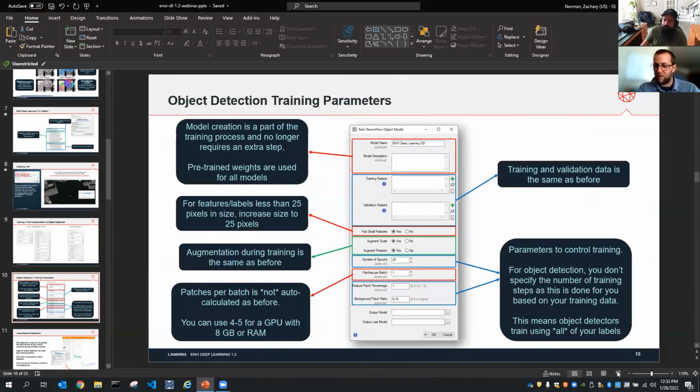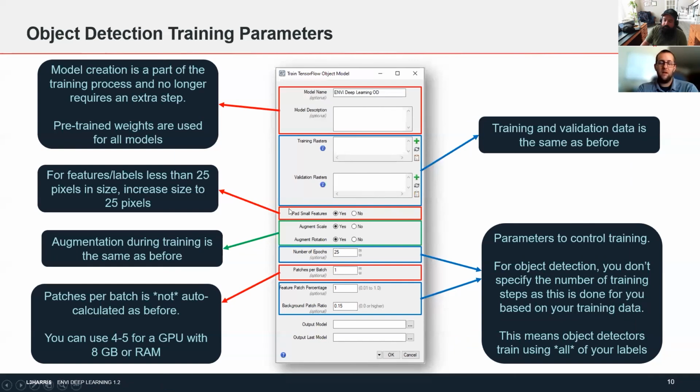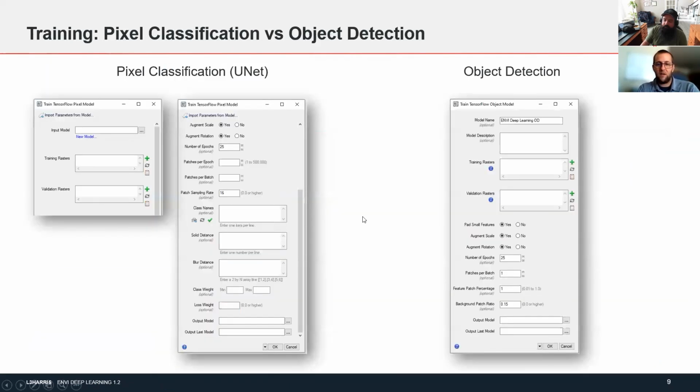Let me go back into presentation mode so this is a little bit easier to see. So for both types of deep learning that we have, and you should be able to see my mouse, if you look at the screenshot on the right for object detection, we have augment scale and augment rotation. And if you look over on the left for our units as well, we also have augment scale and augment rotation. So what that means is during training, we'll randomly adjust or zoom in a little bit on your patches, or potentially rotate them up to 0 to 360 degrees.